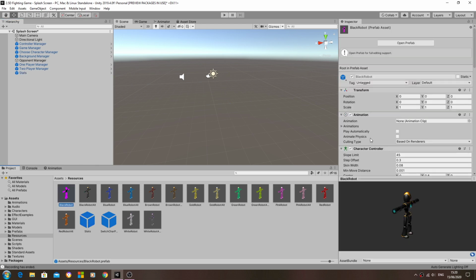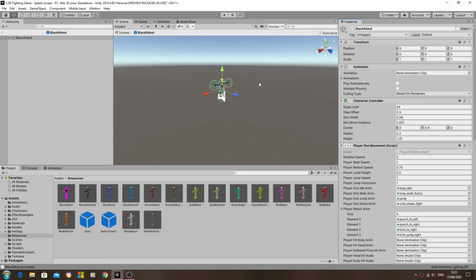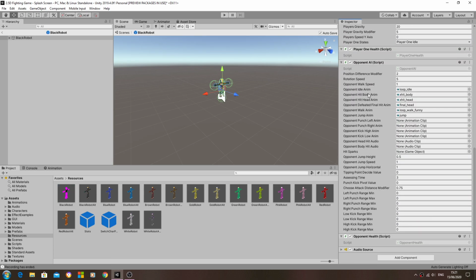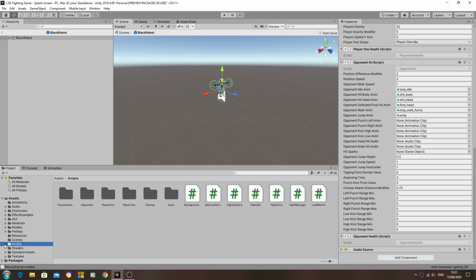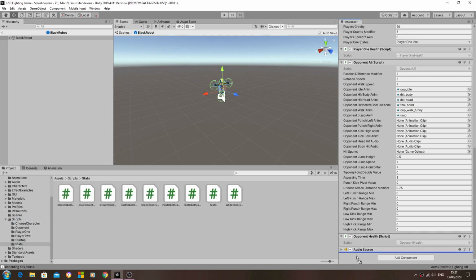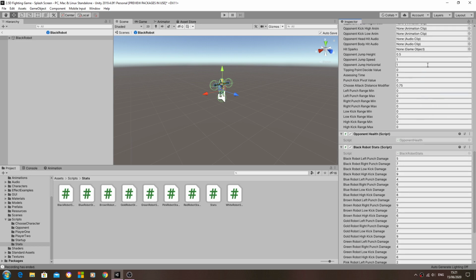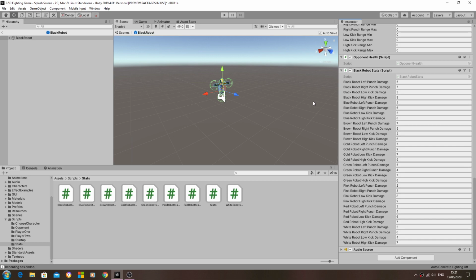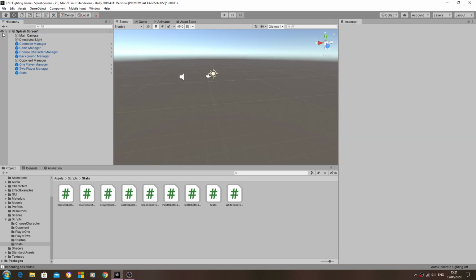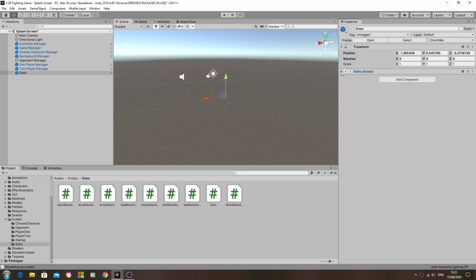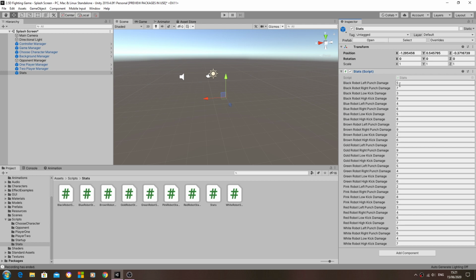And with that said, let's come to the black robot character. And we want to add the black robot stat script. Just move that up. So as you can see here, it duplicates the variables here.